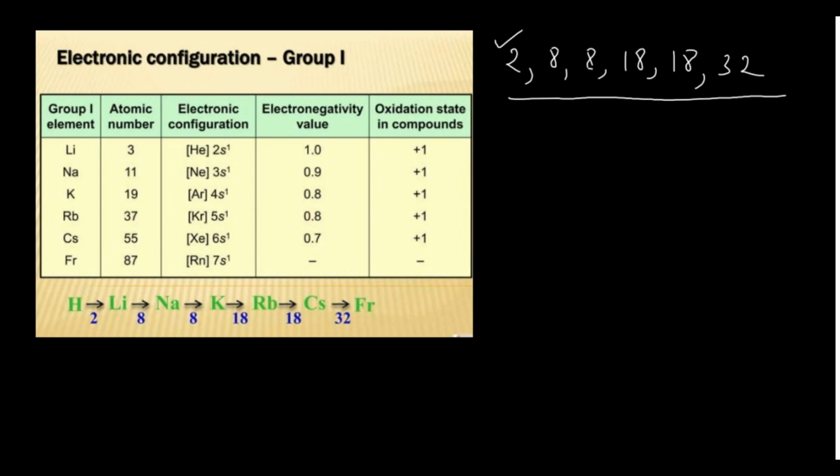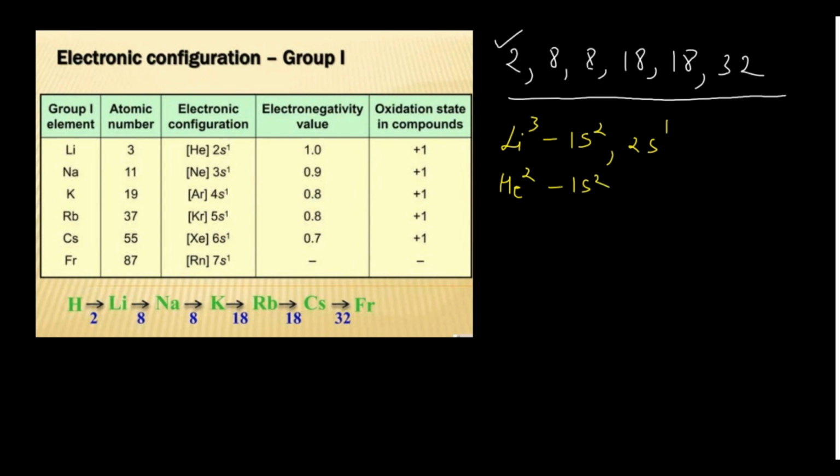So if you write the electronic configuration for this 3, this will give you 2s1, and this is the configuration of helium, right? If you are a beginner and you don't have much idea about how to write it, I can write here lithium, which has atomic number 3, and I can write 1s2 and 2s1, right? And if you know helium, actually helium is what? 2. So helium is nothing but 1s2.